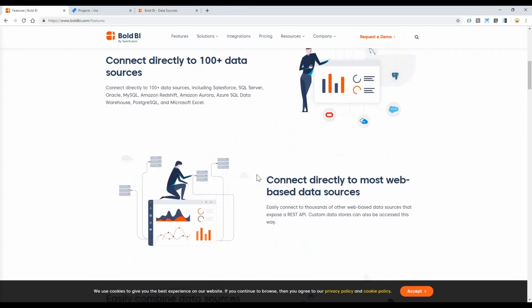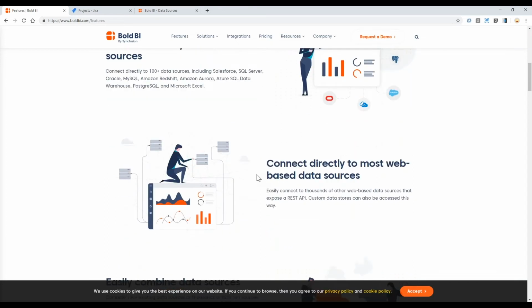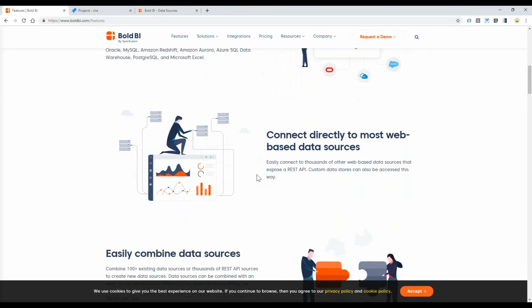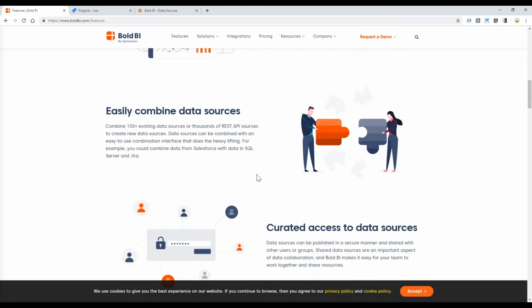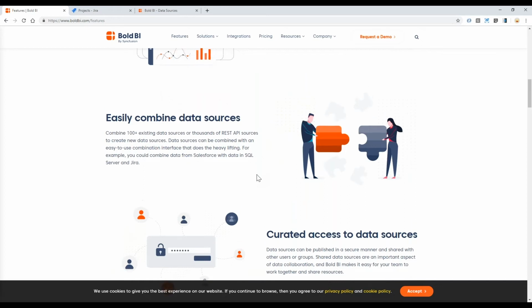You have a variety of options to connect with different data sources, and almost any web data source you can connect to this Bold BI application. And as I told earlier about the shared tables feature, you can easily combine different data sources as well.